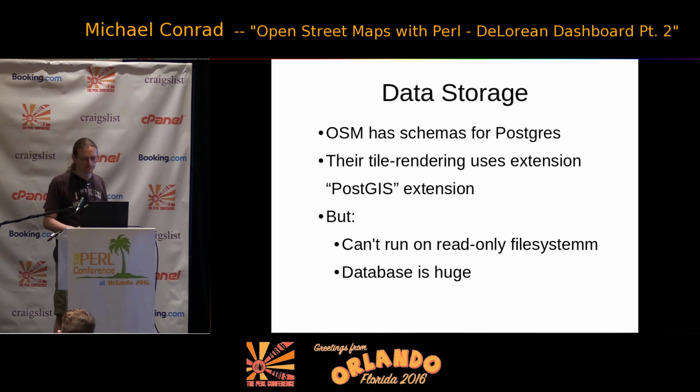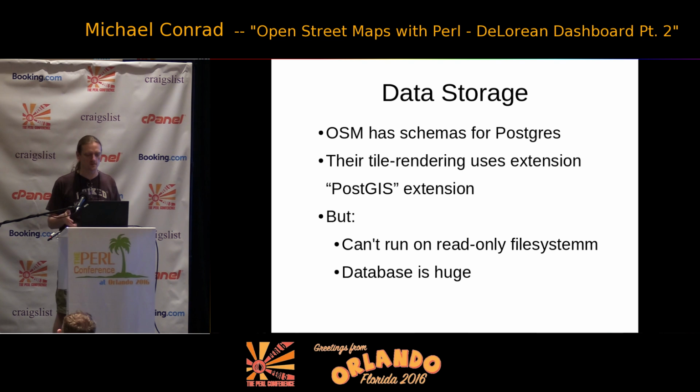So the way people are usually working with the OpenStreetMap data is they load it into Postgres, and they use a PostGIS extension to Postgres to be able to efficiently search in 2 dimensions. The problem I ran into is that Postgres can't run on a read-only file system. Just flat out, we don't support that, you can't. The car has a read-only file system so that I never have to worry about losing power and having things get corrupted.